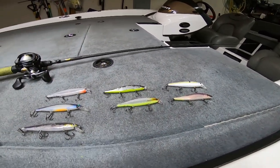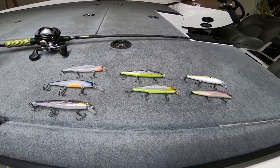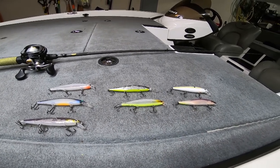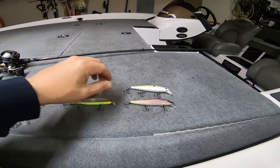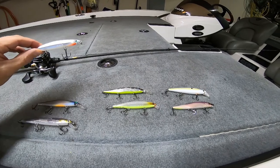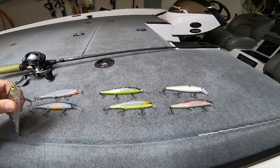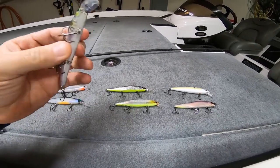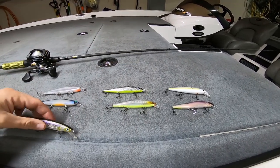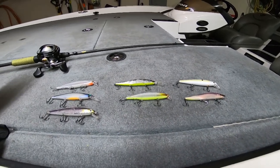But jerkbaits are one of those things where any of them will work at any time. They've all got a little different action and wobble and wiggle and shimmy to them. Sometimes you'll think, hey, I can catch them on this Mega Bass, but they won't hit that. They'll want the Rapala jerkbait, or vice versa, or they'll want the Strike King jerkbait. The Strike King's got a little bigger body and a little different roll to it. They all have a different thing to them, so get yourself a good collection of them.